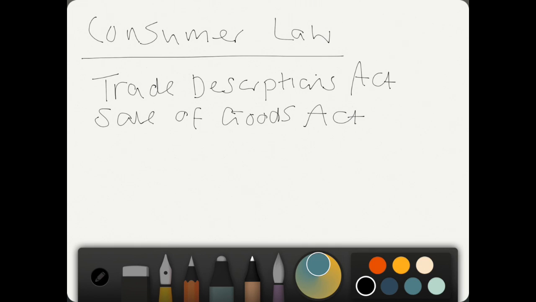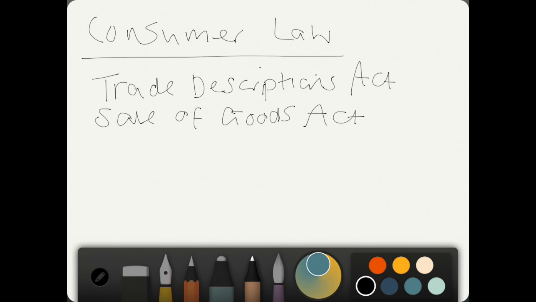Okay, now these make sure that goods are described correctly, all right, because it would be very easy for a business to lie about what a product can do in order to tempt us to buy it, and then we buy it and then we think, well, it doesn't do what it says on the packet. So the Trade Descriptions Act actually protects us from that happening, and the Sale of Goods Act, and together they ensure that products are fit for purpose. You don't want to buy a pair of shoes that are supposed to be waterproof. You go out when it starts to rain and then your feet get wet. All right, they've got to be of a satisfactory quality. They can't fall apart after you've only used them a couple of times, and they've got to be as described. So those laws are there to protect us as consumers, to make sure we don't get exploited.